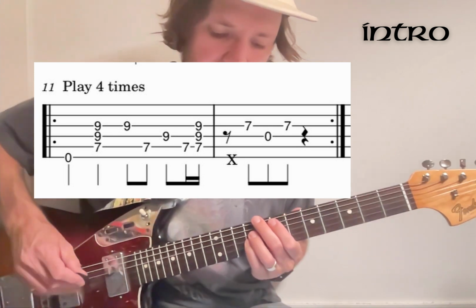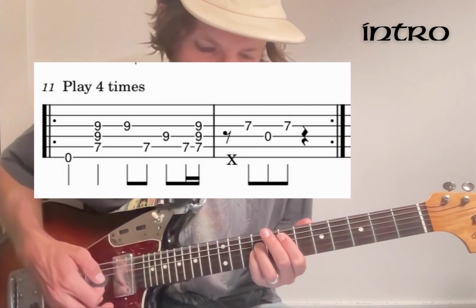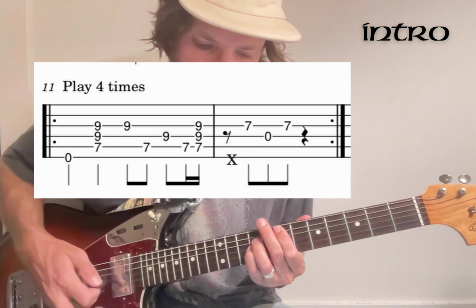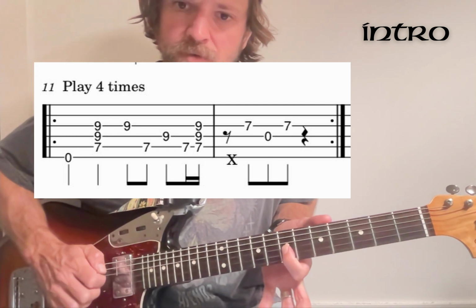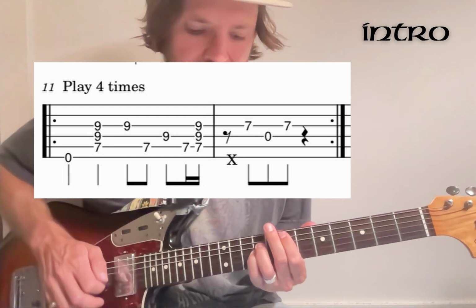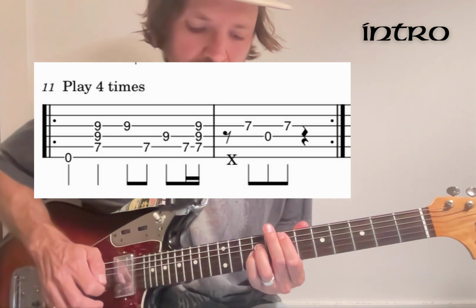And it might help with the picking going down, down, up, down, up, down, down, rather than just doing all down strokes. And then for this bit, I was doing an up, then a down, then an up with the pick. That helps it just flow a bit easier, for me anyway. And it helps keep the groove going just a bit more flowy.